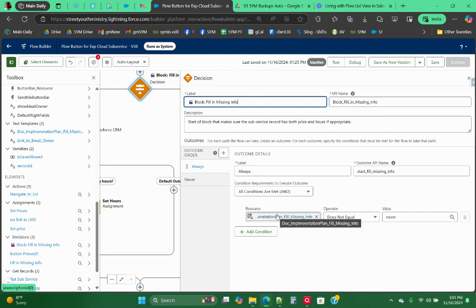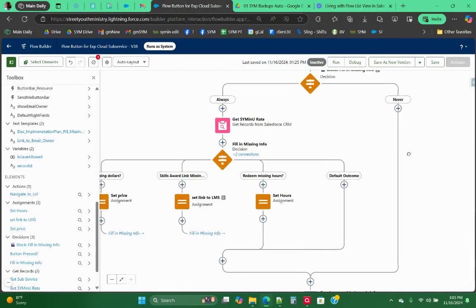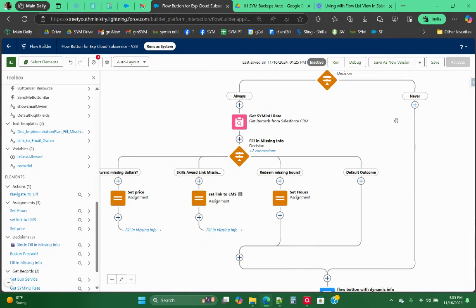And you can do that a lot of ways. You can set a variable to false and say, false equals true, or you can do something I did here. My implementation note, that's a template, does not equal "never." That's always going to be true. And so you can do it. You can give yourself an always condition in a lot of ways, but it lets you isolate this code. Now, why might you want to isolate the code?